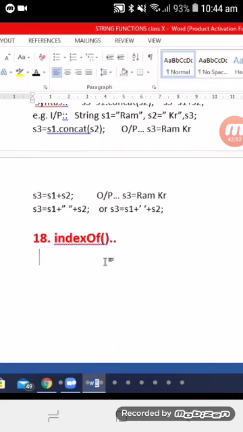Whereas charAt returns the character at a given index number.